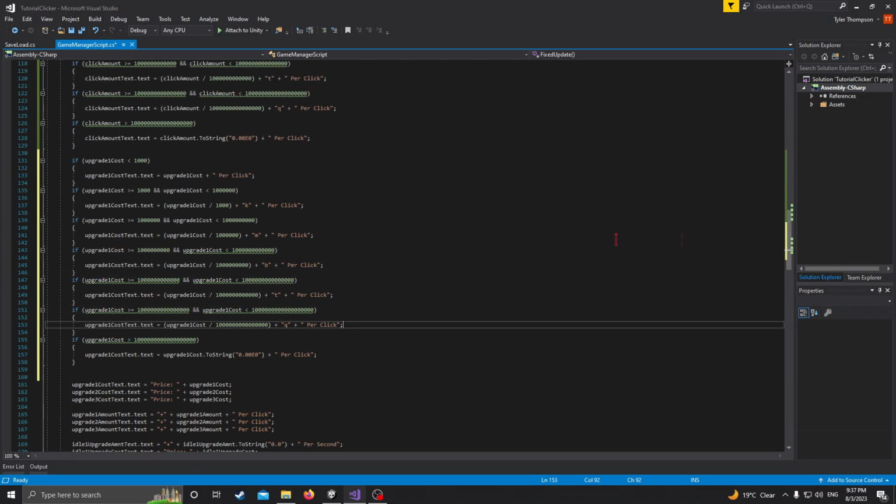So that's finished, but with the cost, there's supposed to be an extra little bit of text here. So we're right before per click, we wanted to add plus, or actually no, sorry. Before everything, we want to do quotations, cost, and then plus. So cost, upgrade one cost, and then per click. And then we can just copy this front part here and just paste it to the rest of them.